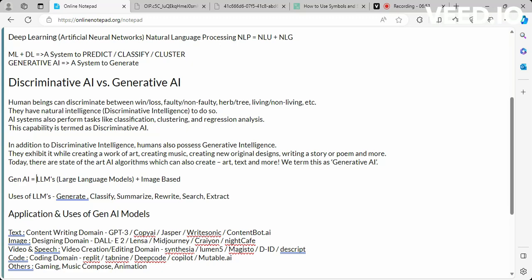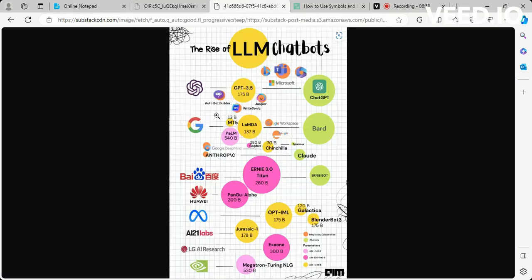So let's understand the LLMs we have in the market from different industries. The big shots like Google, Microsoft, and Meta. From Microsoft we have ChatGPT, whose LLM is GPT-3.5. For Google we have LaMDA, one of the large language models of Google for Bard. Next we have Huawei and Meta, and not only this, we have other things also. These are the LLM chatbots for these companies.